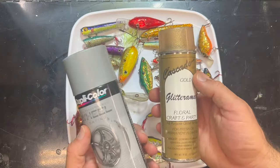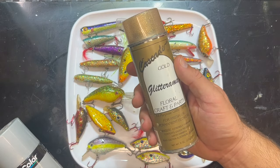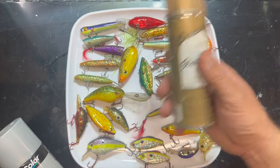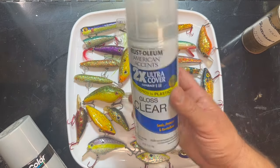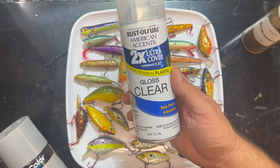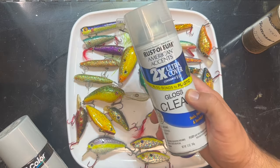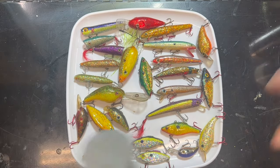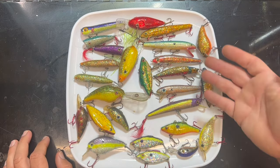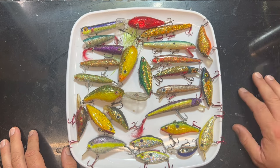But yeah, these rattle cans here, this was one I was using for coating as well. It's a clear with a gold glitter in it, and a clear gloss as well if you don't want to mix up epoxy. If you put three or four coats of this on here, that'll act really well. It won't work as well as a thick two-part epoxy coat, but it will get the job done. So that's these ones here. So we're going to demonstrate how we did that with a few lures.